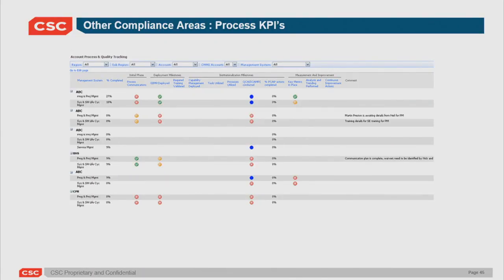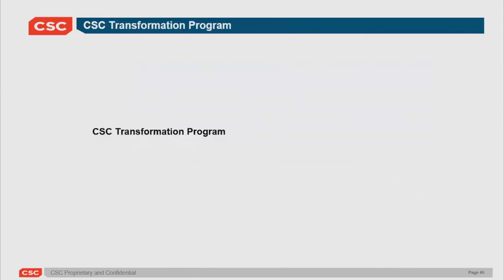And this one, so when we started pumping out these dashboards, the queue just kept growing. So what else can we manage through this automated way? And so this is an example of a run and maintain account that said, hey, we need process compliance. We need to track our processes. And so can we put some project management discipline around it to track our processes and put some dashboarding around it? So that's what we continue to do. So again, beyond project management in the system, it really is a lot of things to the accounts, and I've just taken a few things to show you today.